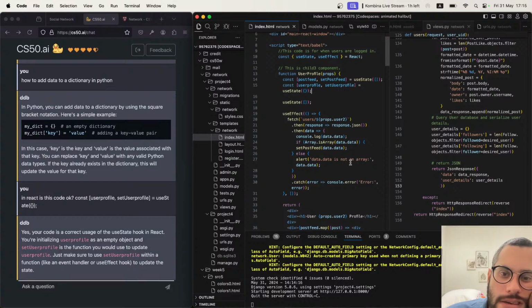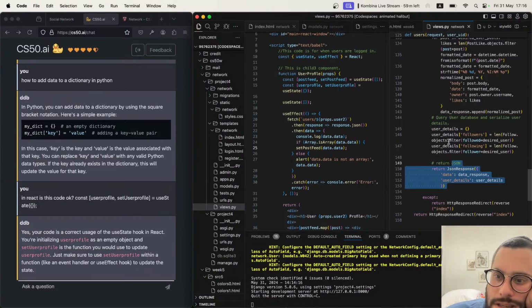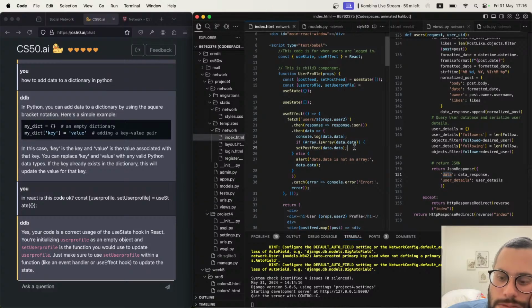And then all we got to do now is, again, we are pinging, although that's not the right word. We are requesting a get response from the server here. And what we're getting back basically is this JSON response that has this here. So our data.data, we are already saving that information. Again, this becomes the data, so the .data would be this. And then eventually data.user details, we would need to save that up here.